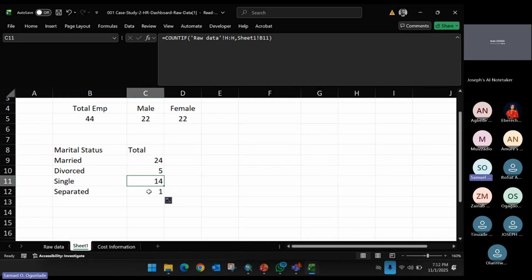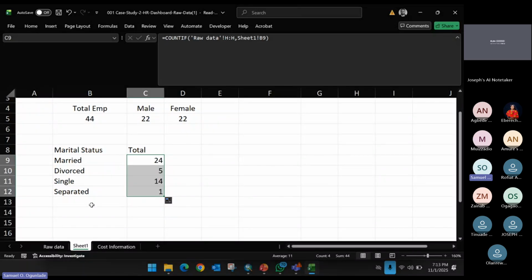When I get here, it changes to B12 and it picks this number for me. If we sum all these together, it will give us our total number of employees. And from here, easily we can know the state of all our employees in terms of marital status.